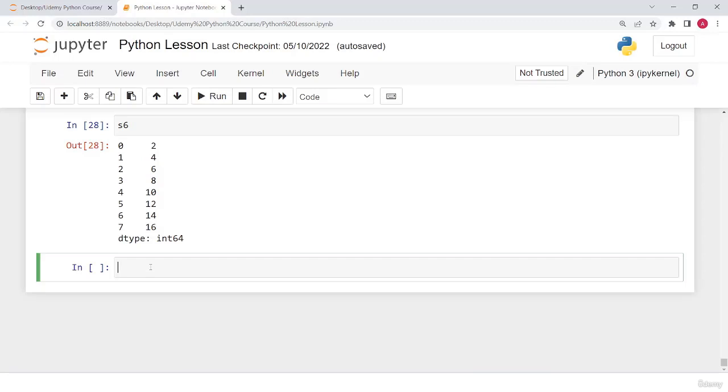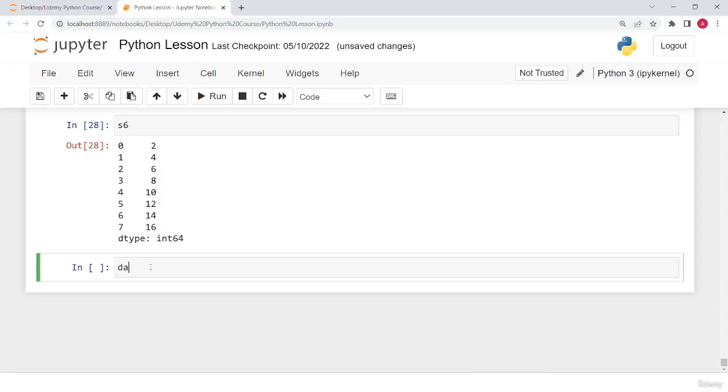Let's see how we can do this. But first we are going to create an array of dates, starting from today, which is the 19th of July, for the number of periods that we want to add in the array.